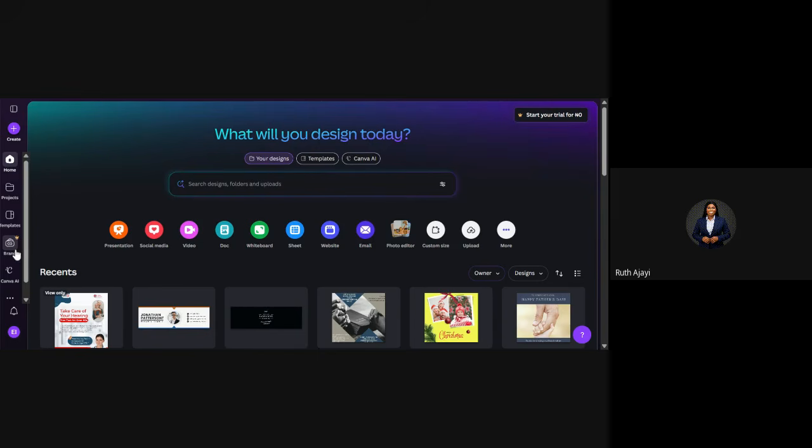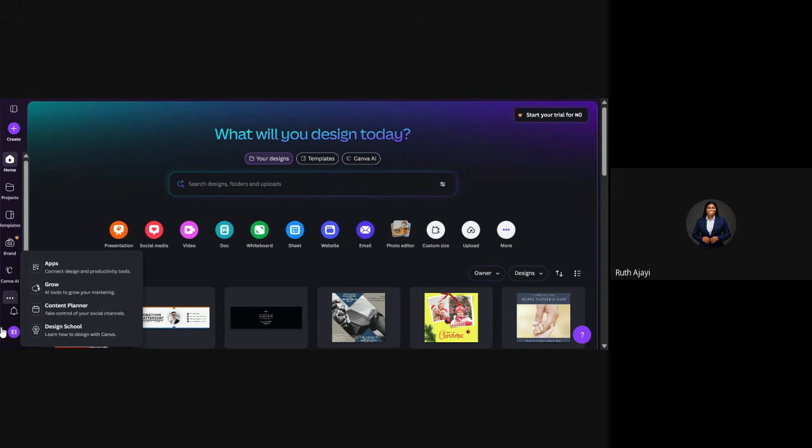Okay, then we have Canva AI. Of course, this is going to be very limited to what you can do also. Then we have other options here. Okay, here we have the apps, we have Grow, Content Planner, Design School. Design School will put you through how to use Canva. So if at all you watch this training and you're not okay with what you've learned, you can always come to this point to learn more. It will give you videos, put you through tutorials that you can learn using Canva.